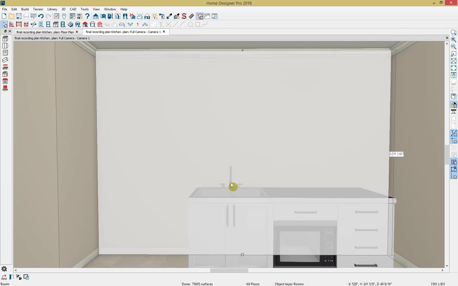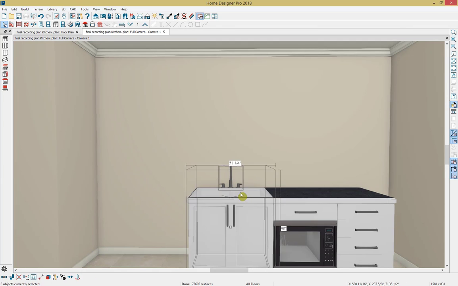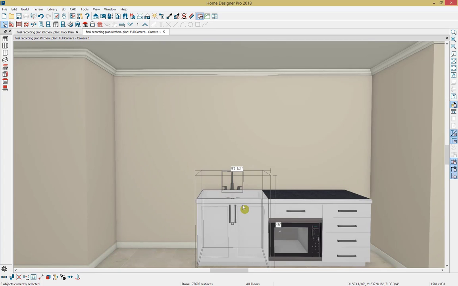And then if we select the faucet as well as the cabinet, we can create an architectural block. An architectural block is a great way to group a number of items or objects that you might be using for future plans. So if you have a specific kitchen design you're constantly working with or a layout to a living room, anything of that sort, you can create an architectural block and then save it to your user catalog.